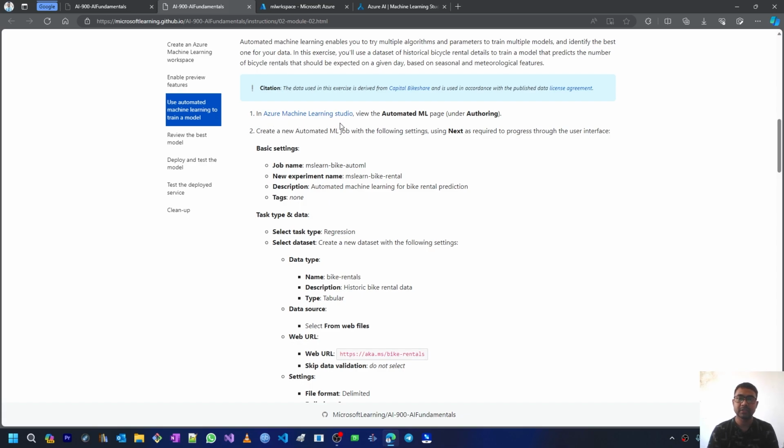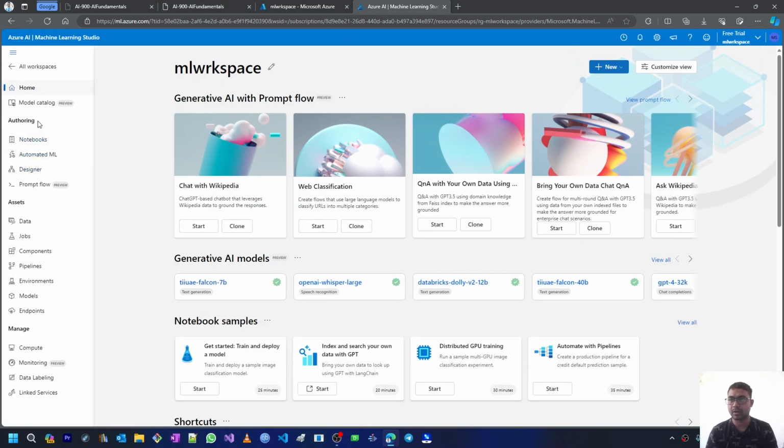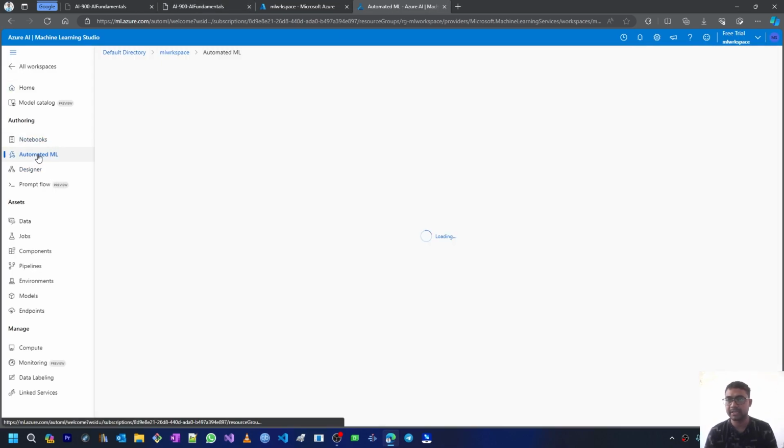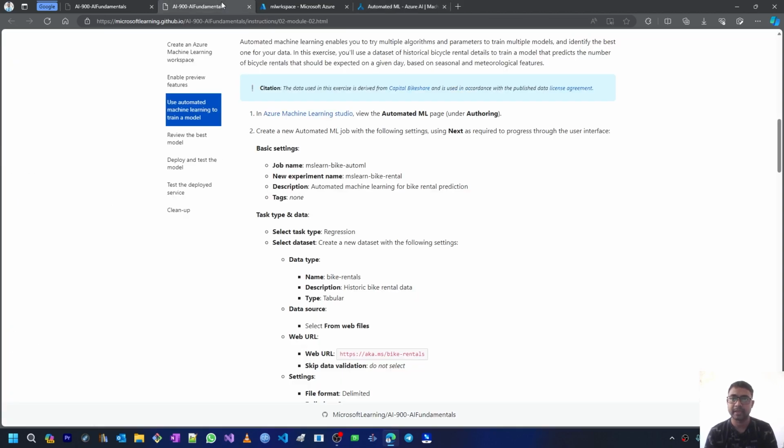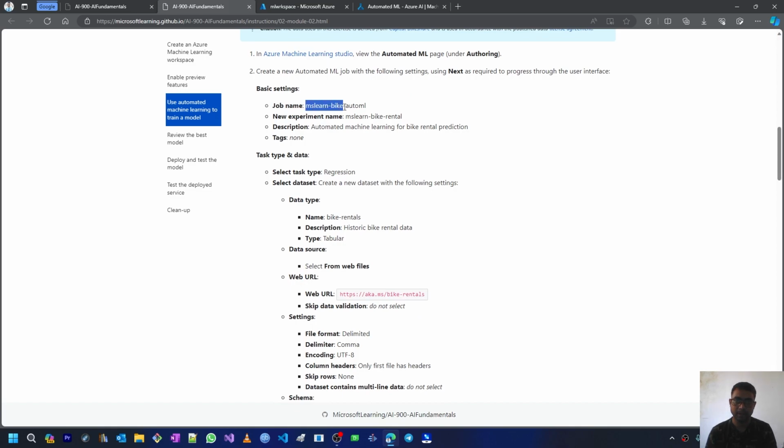Okay. Now in Azure Machine Learning Studio, view the automated ML page under authoring. Let's go there and then create a new automated ML job with the following settings, using next as required to progress through the user interface. Job name should be MS Learn Bike Auto ML.